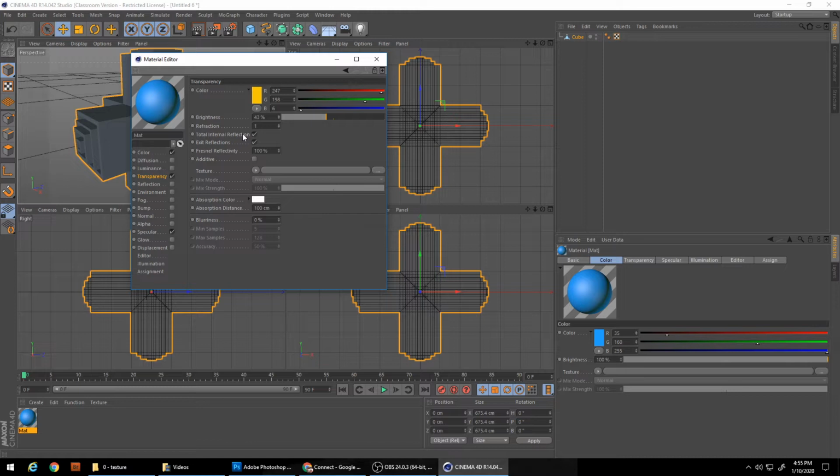Try that, see what happens. There we go. I'm going to bump up the transparency so I've got a little bit of yellow in there as well as the blue. I can go back in and change it if it's not to my liking, but we'll see what that does. Okay. The other thing I'm going to do is I'm going to add some refraction right here. Refraction means when light bends, and when you hit glass, light will bend. So light strikes the glass and it bends a little bit.